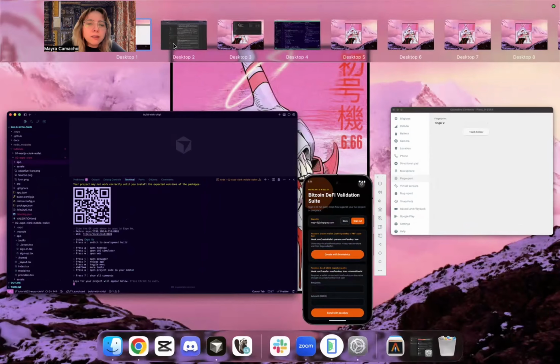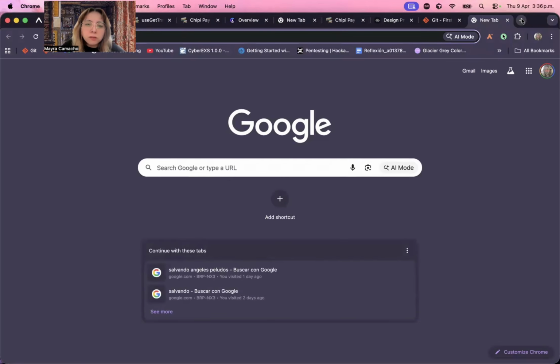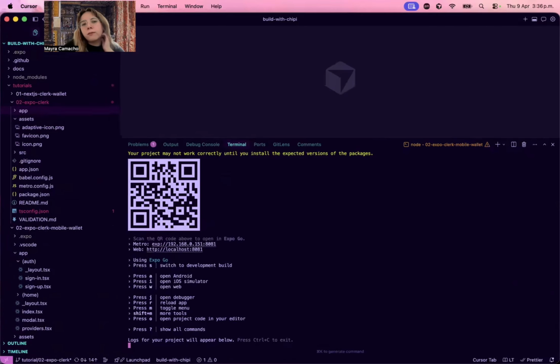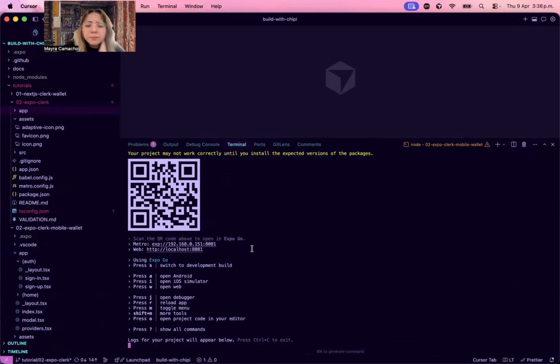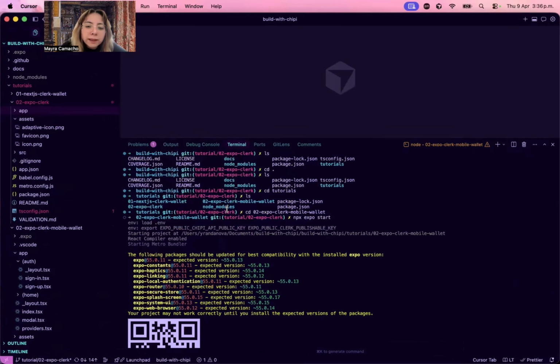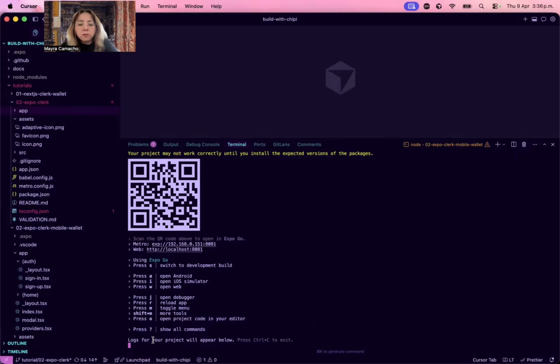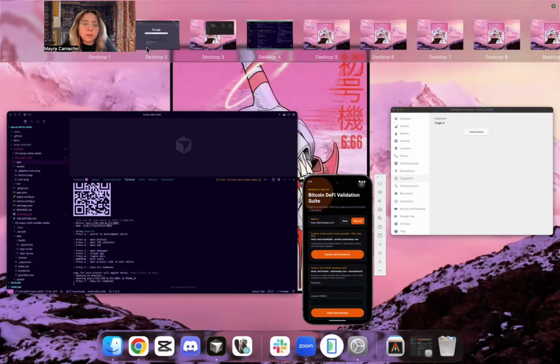If you want to know how I set it up or want to try it yourself before my next tutorial comes up, you're gonna go to the Expo docs and search how you can connect an emulator. You're gonna have to install Android emulator, and the recommended emulator, I think it's the Pixel 9 or something. That's the one I'm using. And well, if you only run it like this, it's gonna tell you to open Android, or you can just use the flag. I'm not gonna use the flag. Since it's already running, I'm gonna use it over here.